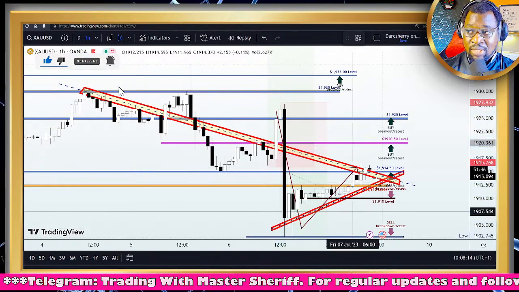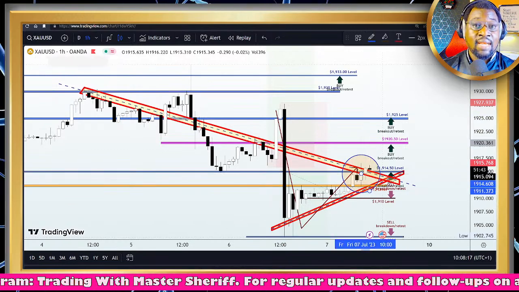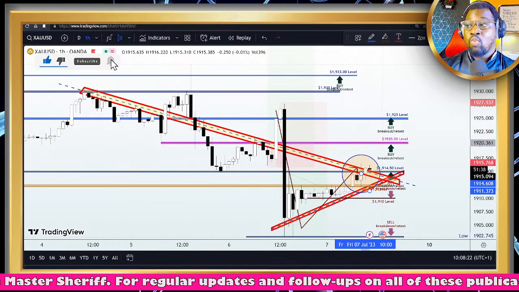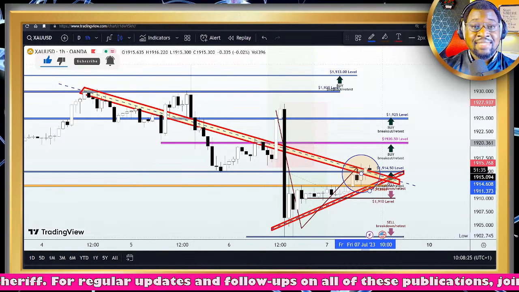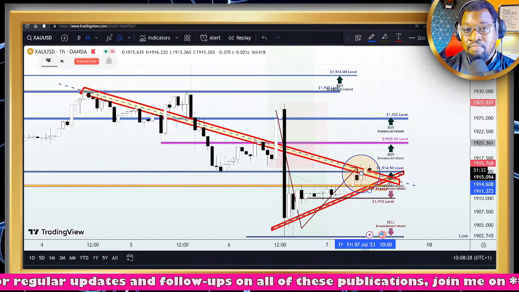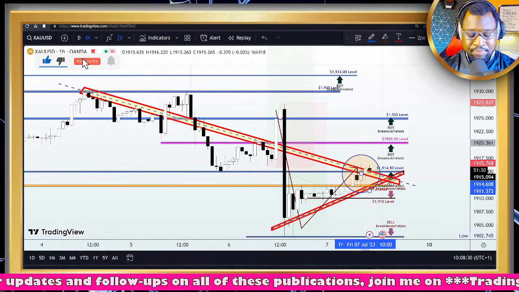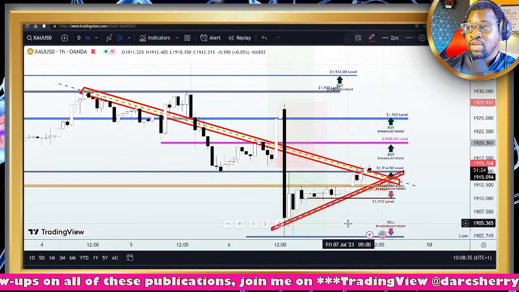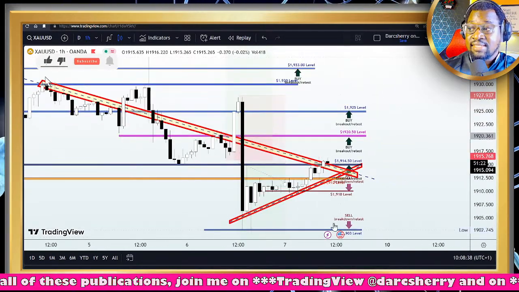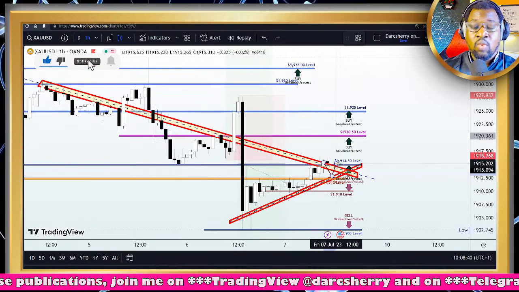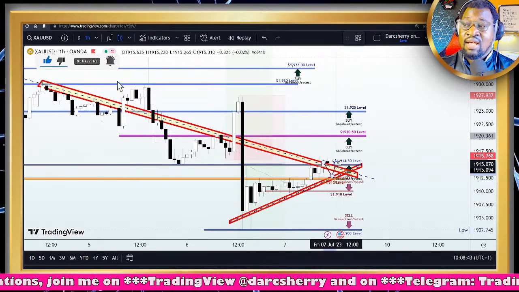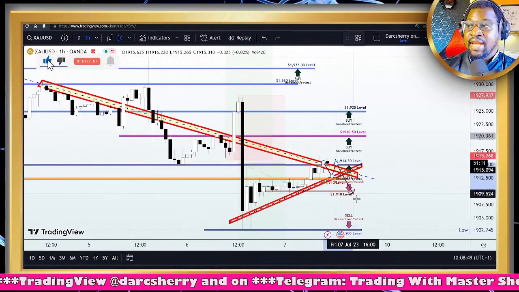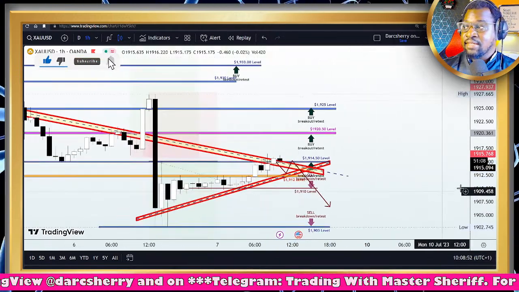So you would agree with me that we are at a critical point in the market right now. Whatever happens here today in the next couple of hours around the zone will have an impact on where price action is likely going to be going for the remainder of today's trading session. Now, with the fact that price is back in that confluence, one of the things we are going to be looking at is if we start seeing selling pressure come in around the $1,914.50 level, then at this point we will start considering selling. But we will need a confirmation, which will be the breakdown of that ascending trend line.